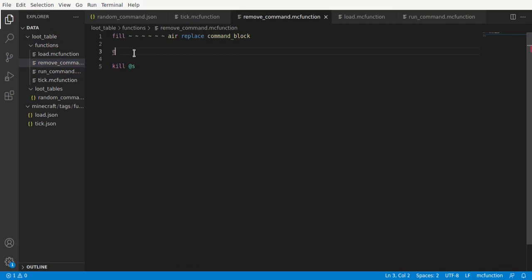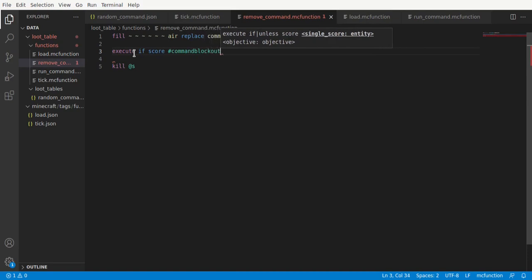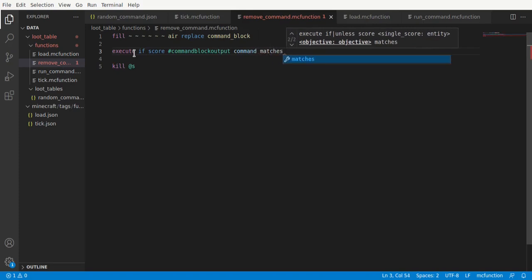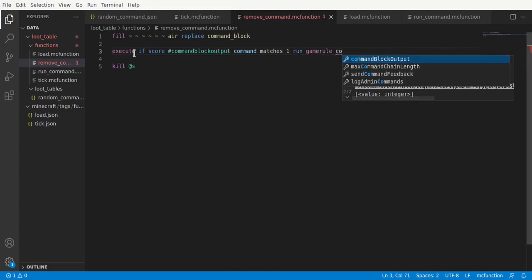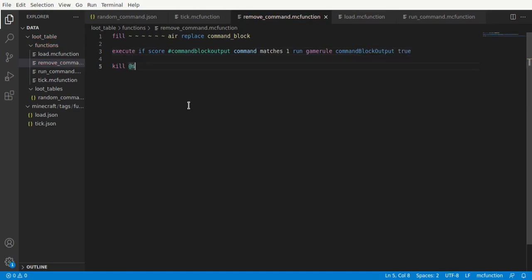And then after we remove it, we're going to execute if the score command block output is 1, so only if it was true before. So if it matches 1, we are going to do gamerule commandBlockOutput true. So turn it back on again, but only if it was on before.